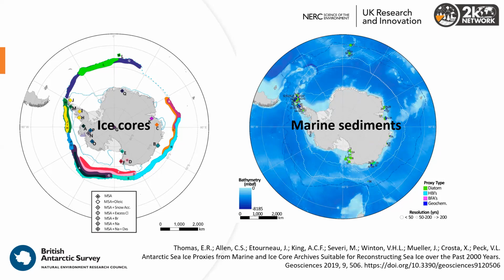Then on the other hand, we've got the ice cores. There were only 17 ice cores. But as you'll see on the map here, this has got these kind of long tails from where the ice core sites are. And this is because essentially the two records are capturing two quite different things.